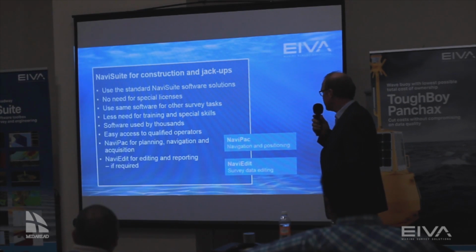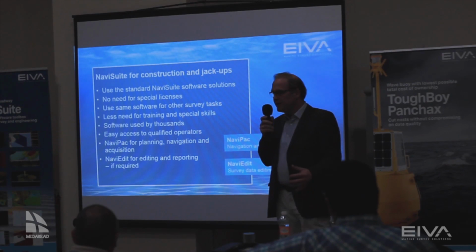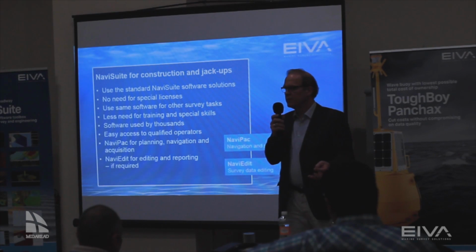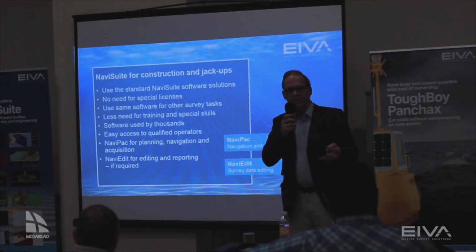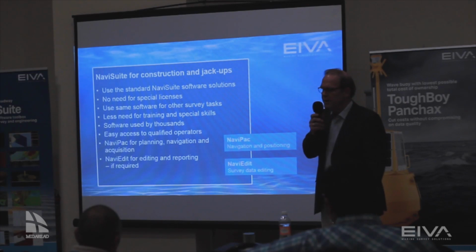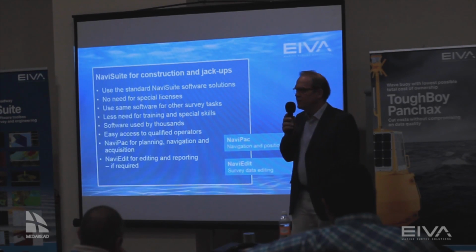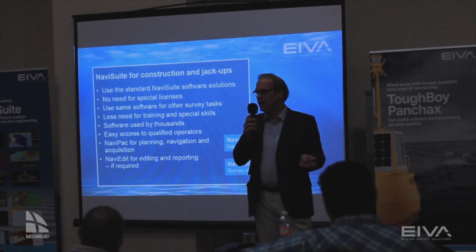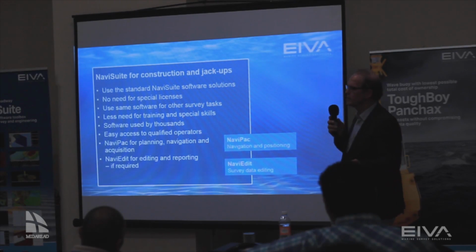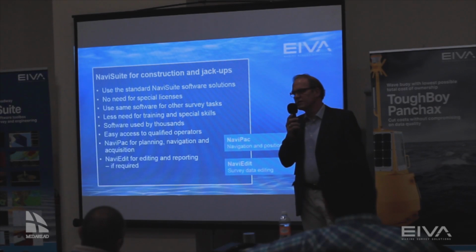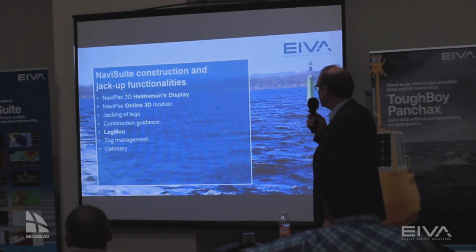And in addition, you could also use NaviEdit. NaviEdit is a simple tool for quality measurement and editing the positioning data. The advantage is if you have already a NaviPack license for other tasks in-house, then you could easily switch over to this application and use the same software basis.